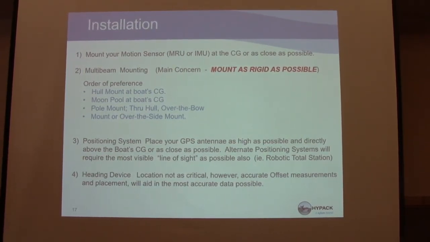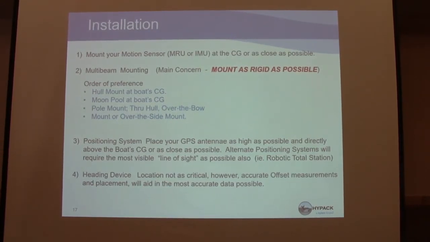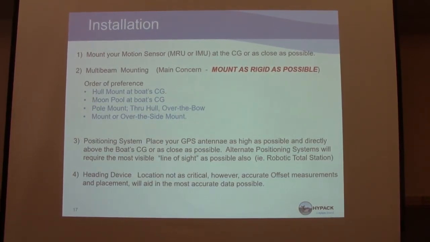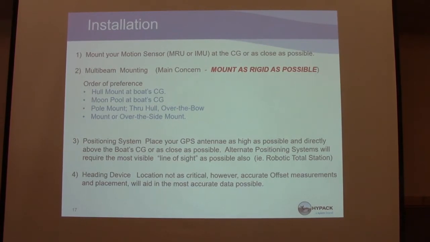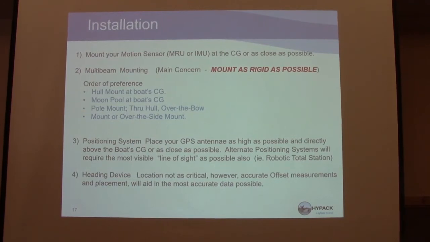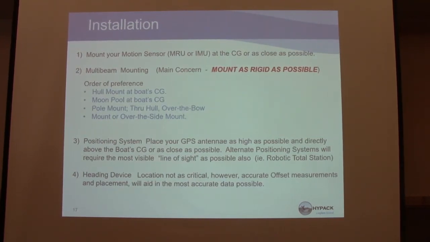So in the POSView program that comes with that IMU, you need to define where that primary GPS antenna is relative to that IMU. The closer that you can get your antennas to that IMU and that IMU to the center of gravity, the easier it's going to be for you to measure the offsets accurately and for the lever arms to be computed very accurately at the center of rotation of the boat.